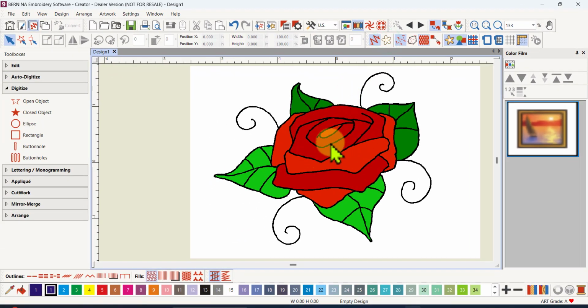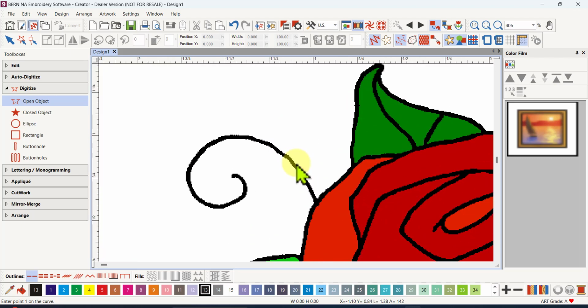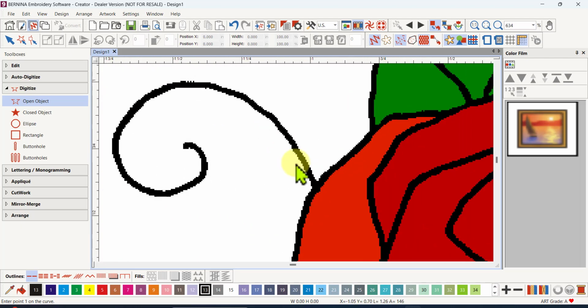Okay, so we've got our image, and as I said before, you could take your open object or closed object. Let's just do an open object for this little curly bit here. I could take my open object and get my outline tool and make sure I've got black as my color selected, and I can zoom in with my mouse and I could digitize that by left clicking here. Then it's a curve, so I'm going to right click, right click, right click, right click, and I'm just doing a single run.